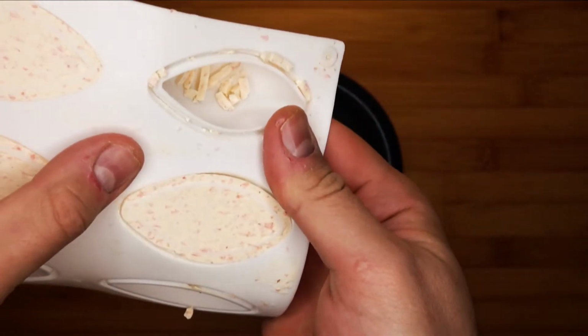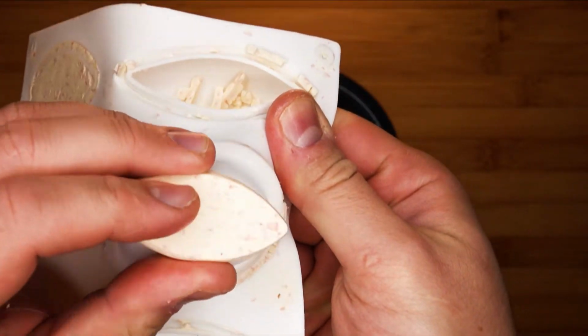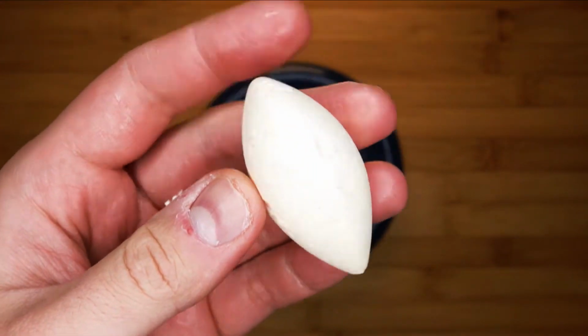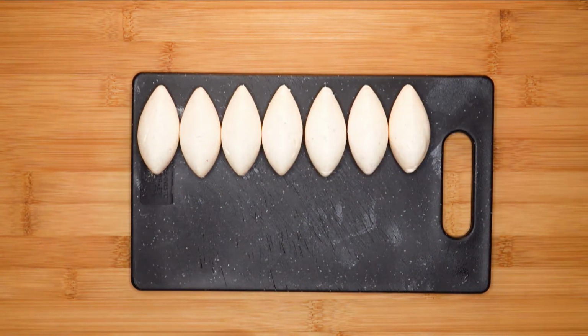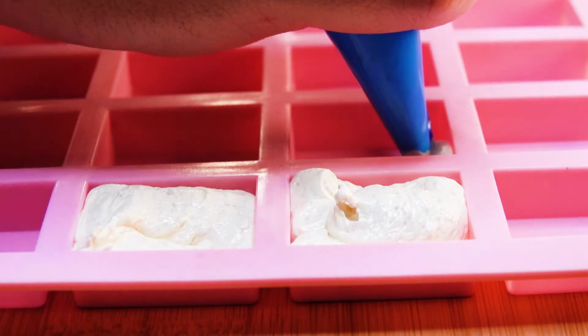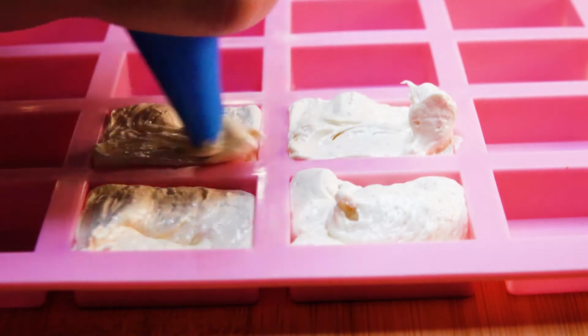Make sure to take it out of the mold and leave it at room temperature for at least 1 to 2 hours. It would be hard to spread frozen butter on bread, and nobody wants to destroy their bread to spread this. Make several for your dinner party. There you go. You can always make several and store them in your freezer for several months. Don't limit yourself to just one mold. You can use other easier molds like this rectangular one to give you a certain shape, size, and portion.